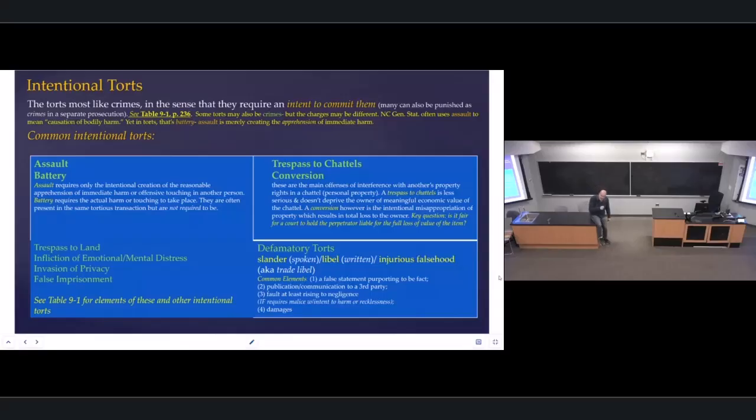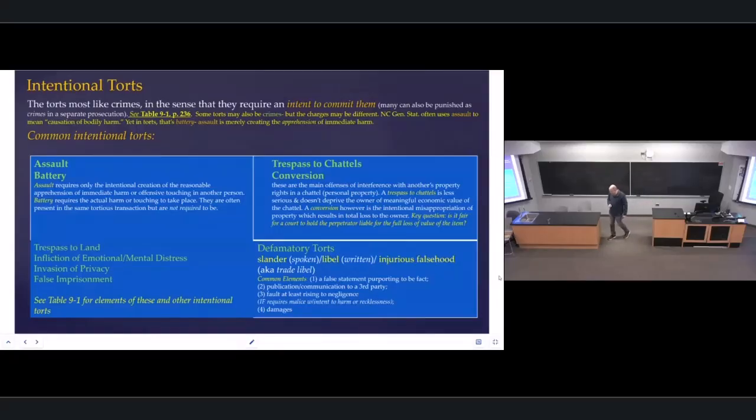What's a battery? Battery requires the actual harm or touching to take place. And that's why even in tort law, assaults and batteries often go together. We're arguing in the parking lot of the bar, and I say, man, I'm going to get you. You don't even have to stop note taking. I can do that like this if you want, right? But he's looking at me, and he apprehends the assault, and the assault is complete. And he says, gee, I wonder if he's going to, boom, hit him in the face and knock him to the ground. That's the battery. That's the harmful or unwanted touching, and therefore the battery is complete as well.